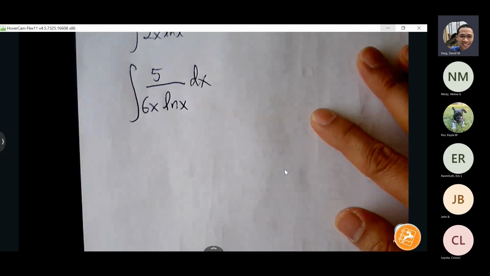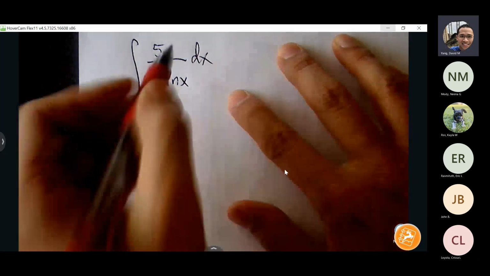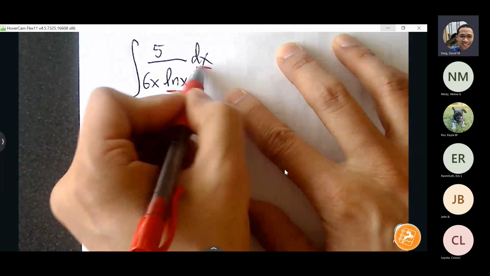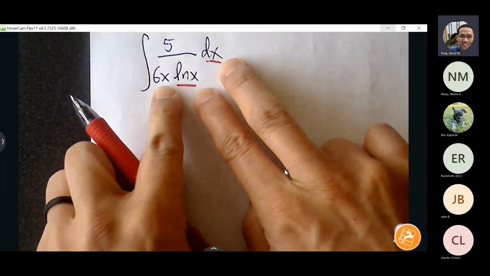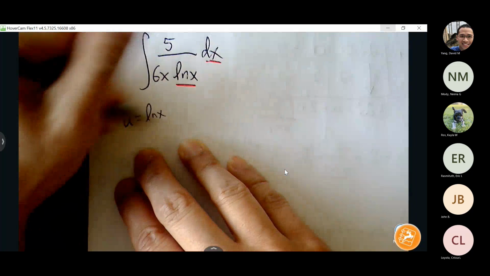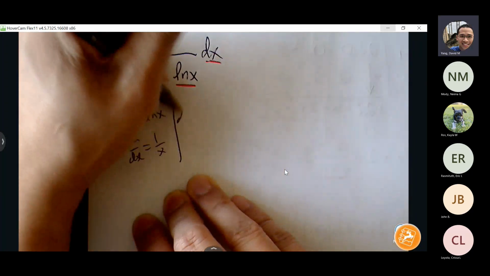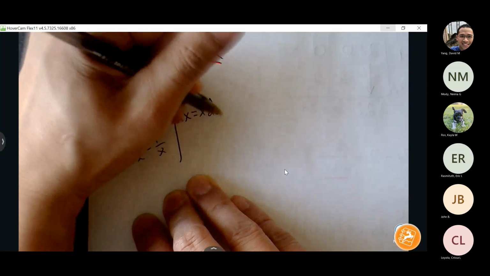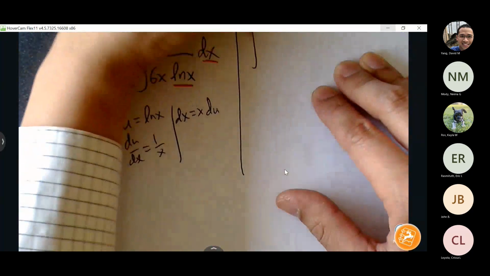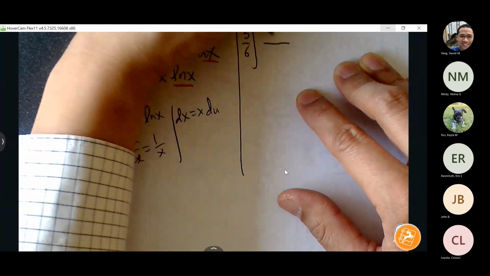we know it's going to have to be u substitution because this is too much for any one rule to handle. Any guesses as to what the u value could be? On next, right? Because this will handle this remaining x nicely for us. Okay, so we go through our u substitution steps. Cross multiply. I'm going to pull that 5/6 out in front since this is going to hang out.